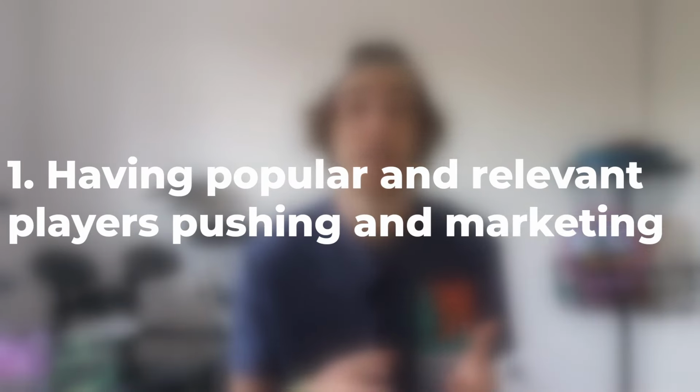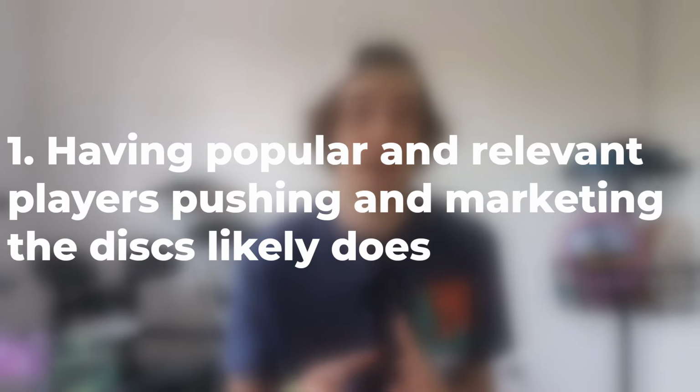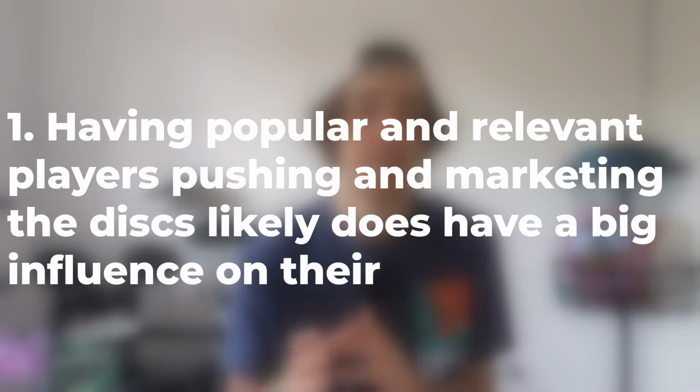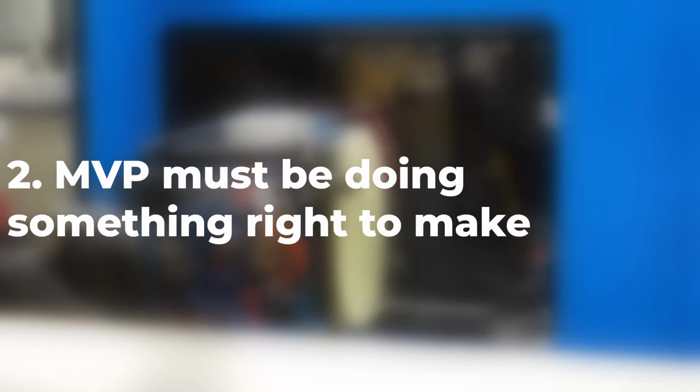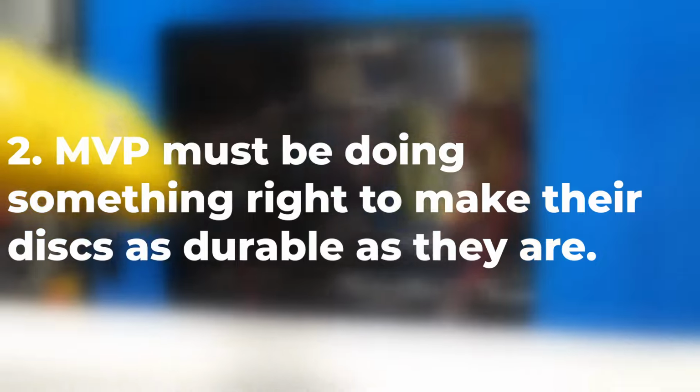So what this tells me is twofold. Firstly, having popular and relevant players pushing and marketing your discs likely does have a big influence on their sales and their use within the disc golf community. And secondly, MVP must be doing something right to make their discs as durable as they are. They also were the first to do it, and it has become their identity and what sets them apart from a lot of other disc golf manufacturers.